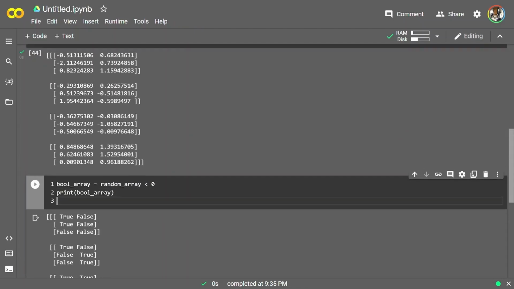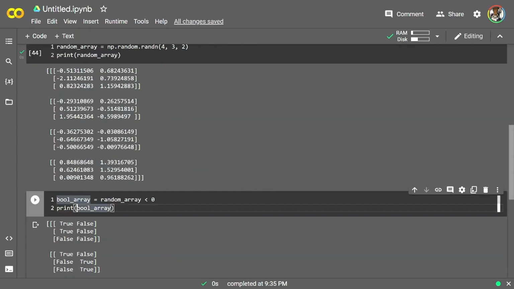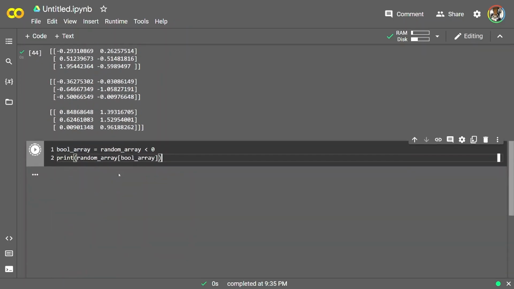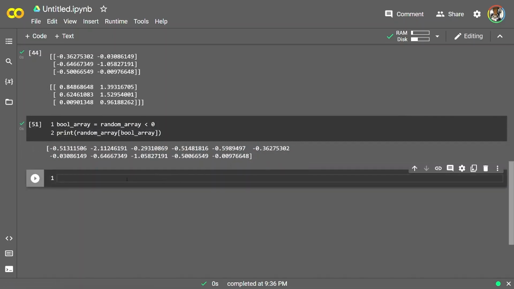So now if we want to actually just get the values from random array that are less than 0, we could use this bool array, which is the same size and shape, to index into all of the true values. So let's show that as well. Let's say print, actually let's not show bool array again. So if we say random array and then indexed by this Boolean array that you can see here below, let's see the results. And now it's printing all of the negative values from that array. Okay. There's more to arrays, and you can look up the documentation yourself as you're going through the assignment.